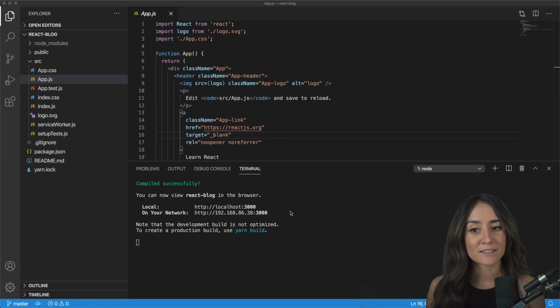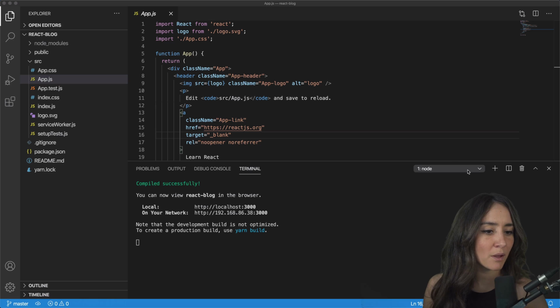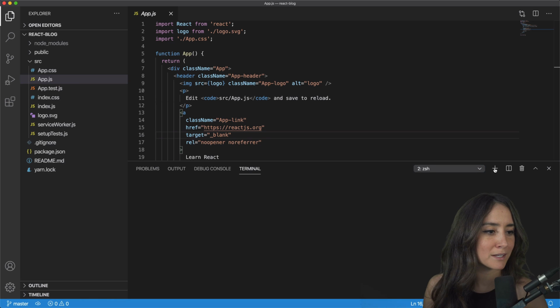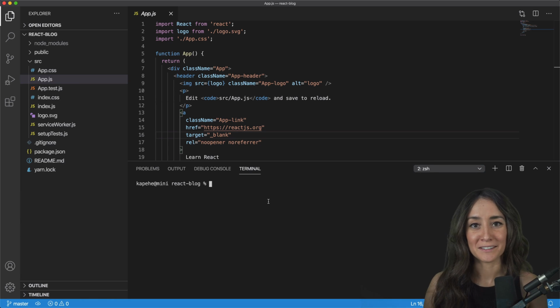Now that our React application is set up, let's keep that running and let's open up a new terminal. All right, so now that we have our React application set up, let's get our Sanity Studio up and running. And then our third step for this video is we're going to connect the two, and that's it for video number one. Pretty simple, but we want to make sure this is all set up.